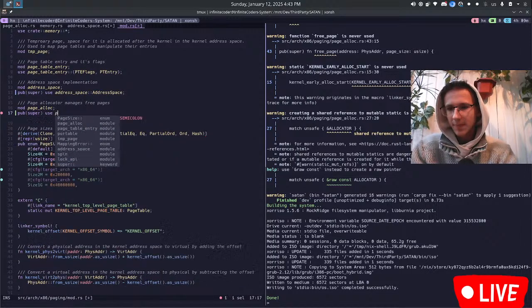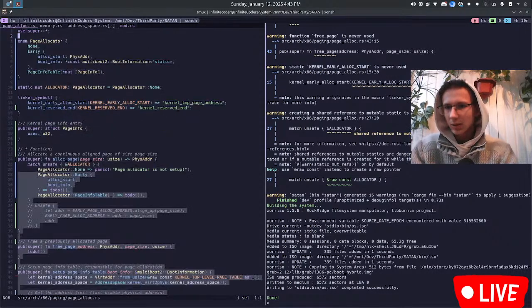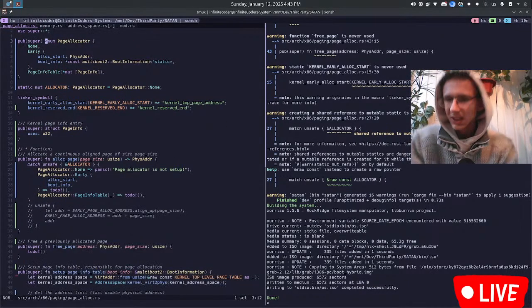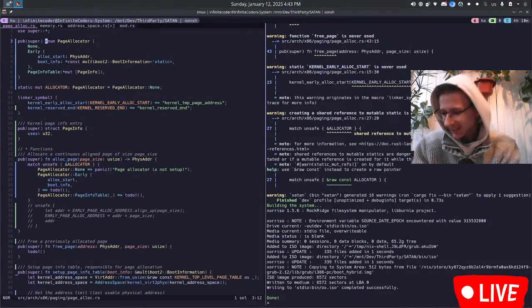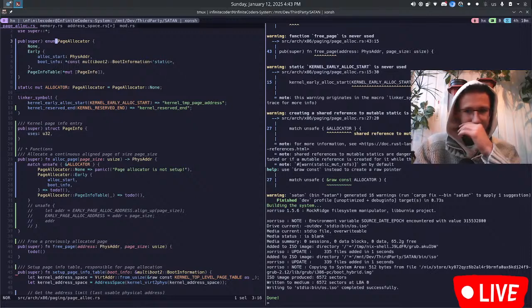Use allocator, page allocator. So let's do pub to super. Should this work like that? Can I propagate it? Oh, enum.